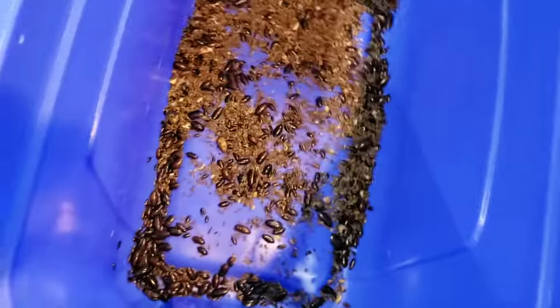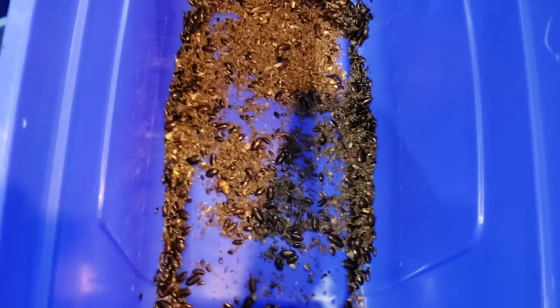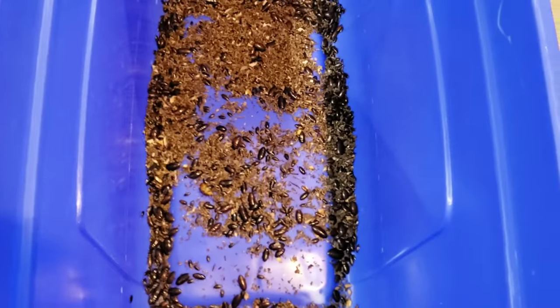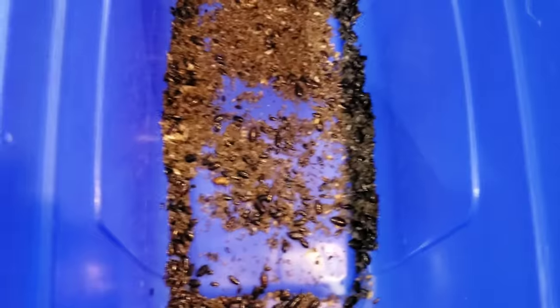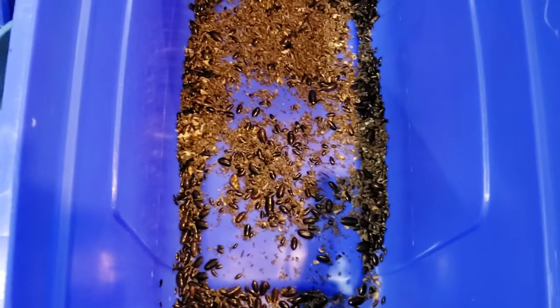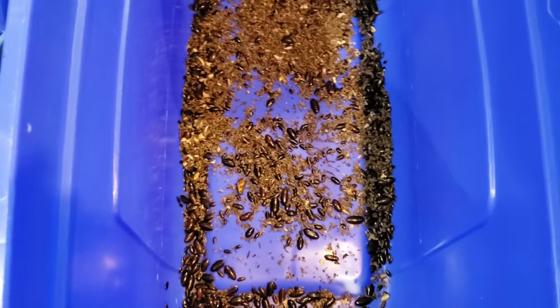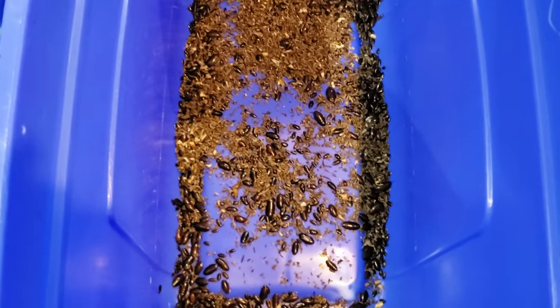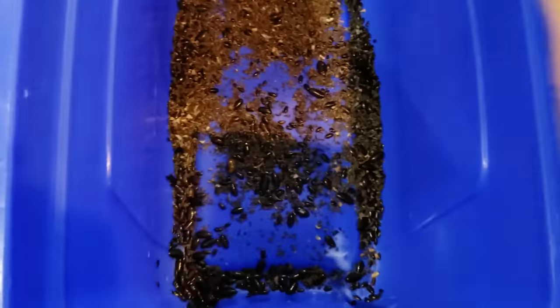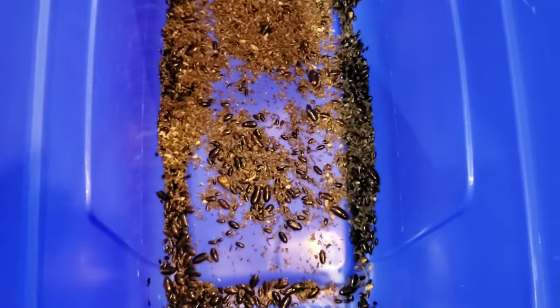Not a bad yield. It's not a great yield, but it's a small colony, and you've got to start somewhere. To ramp up production, I'm going to separate these guys from the adults, let them grow up, and then add a bunch of females from this colony into my already existing adult colony and feed off a majority of the males. I might add a few males into the colony for some fresh blood, but for the most part, I'll feed off all the males.